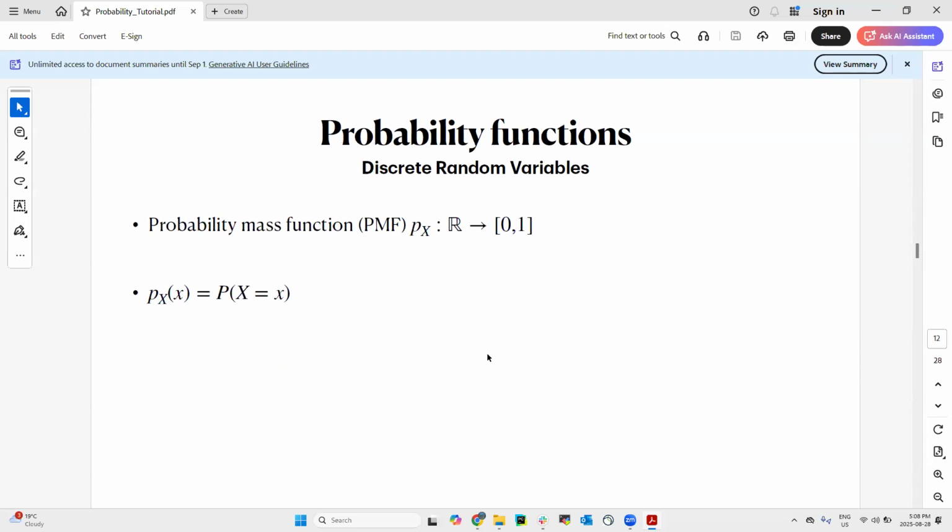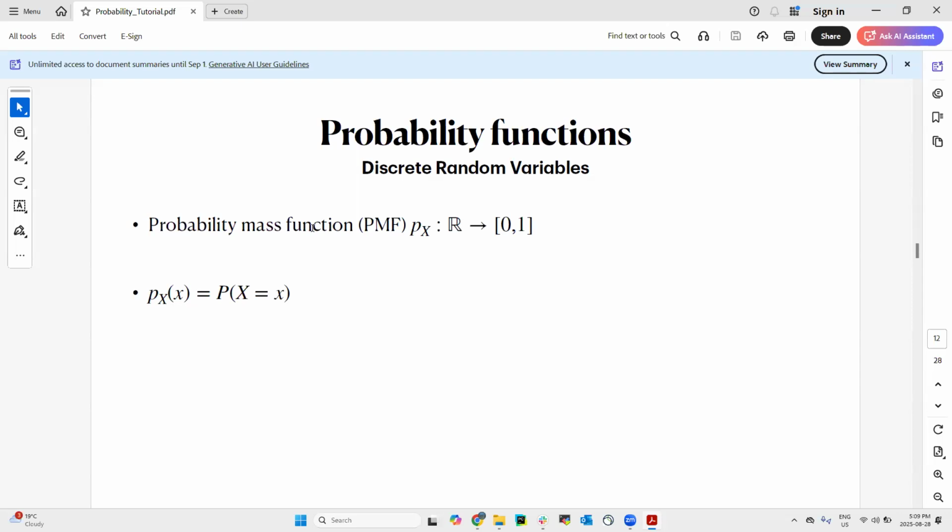Okay, so the reason we really like using random variables is that it gives us the flexibility to define something called the PMF, or probability mass function. Right now we're talking about discrete random variables, but in the next slide we're going to generalize to continuous variables as well. The idea is that whatever event we have, we can assign a number to it. We can assign a probability to it.